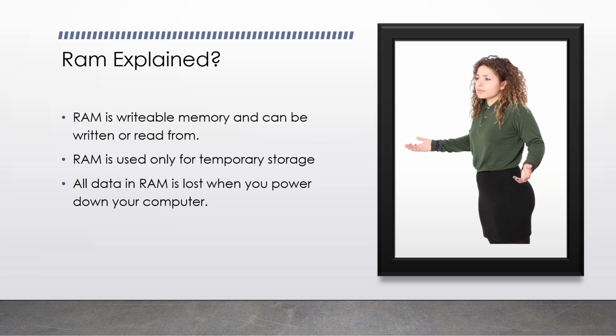So when would you use RAM? Well, you would use RAM when you write a program that deals with variables, for example. Whenever you program in C and you have a program that stores 50 in variable A, 50 is actually getting stored in your computer's memory, your computer's RAM. When you power down your computer, that 50 in RAM is gone forever.